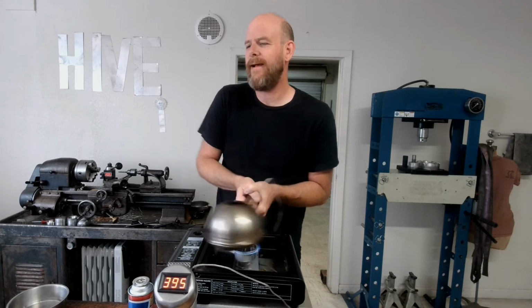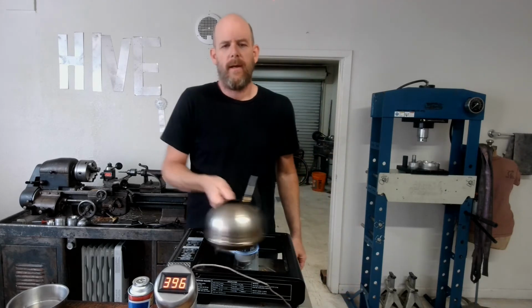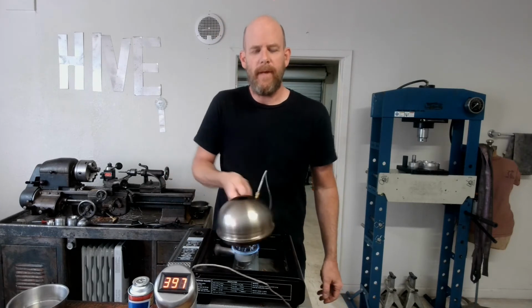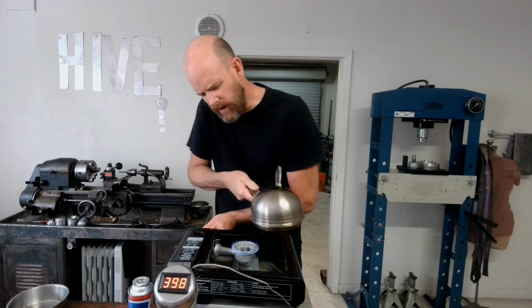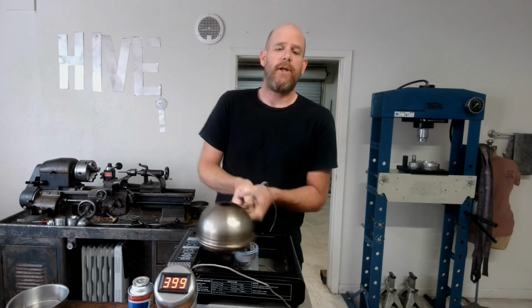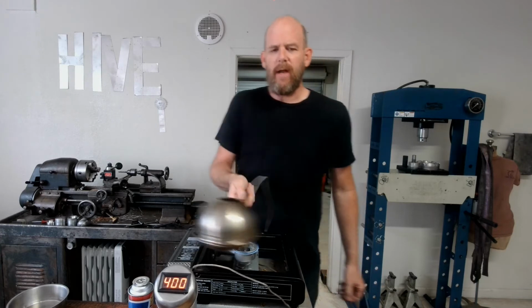It's quiet. Some beans pop really loud and other beans do not. See, I don't like how fast I am right now. See how fast my rate of rise is for being where I consider it to be in the pop, even though I don't hear it. I'm in my development period, and so I want to slow down. My goal here is to try to be about 415.